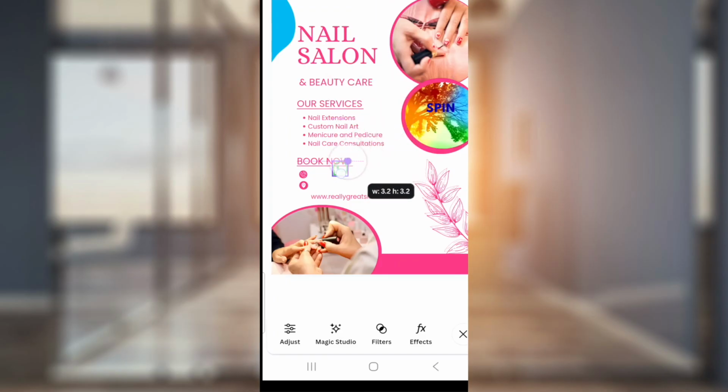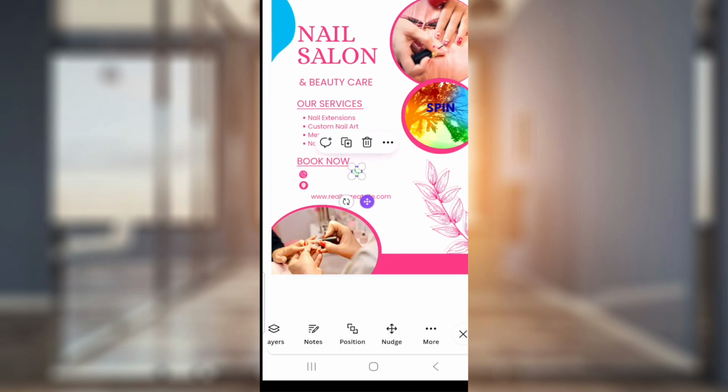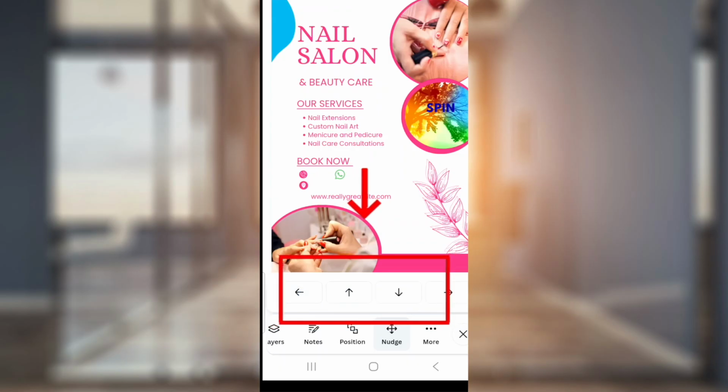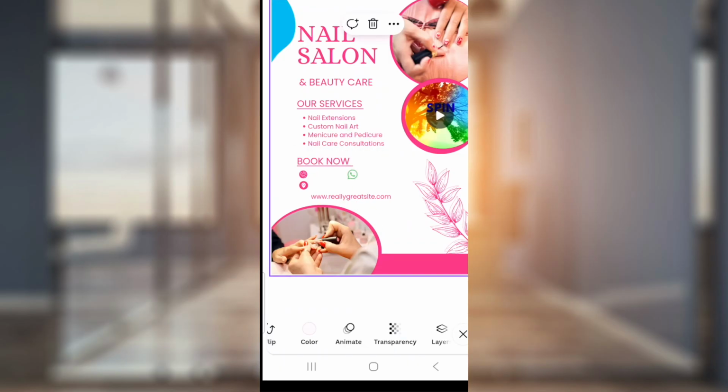Again, I will use my corners to make it big and small, and then I can reduce it to a small size. Use this plus sign to move it. Or there's another trick. When you scroll to the extreme right hand side, there's a nudge button that helps you move small little icons on Canva with up and down and to the left and to the right. That actually helps you to make changes on your design.